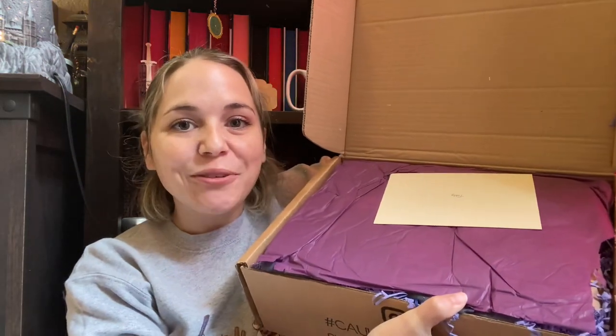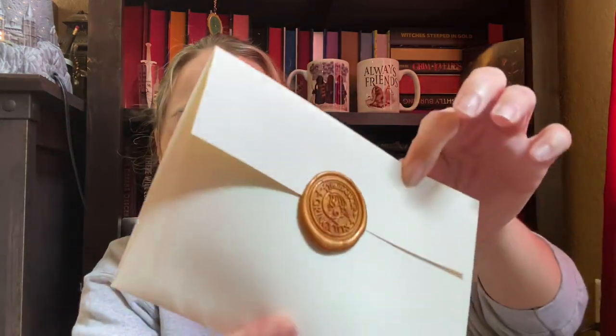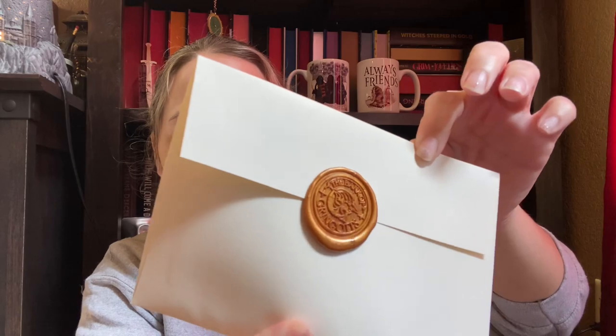Excuse me, Kit Kat. And this is what we see right on top. Ooh, looks like we have our personalized item right off the bat. That is one thing I really do love about Cauldron crate. Oh, the dust. The dust. There will always be a personalized item in the chest and a house themed item. So you will always get something to rep your house. So right on top, it looks like we have our personalized item. It says Tabby with a wax seal on the back that says the Bank of Gringotts.